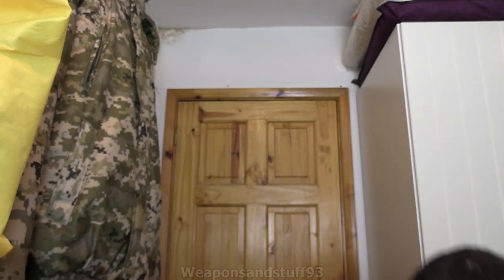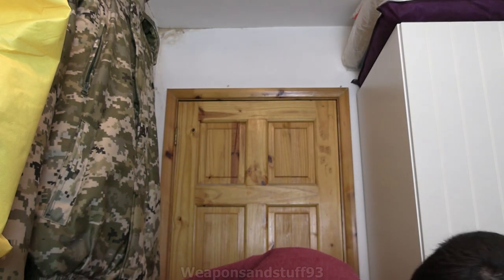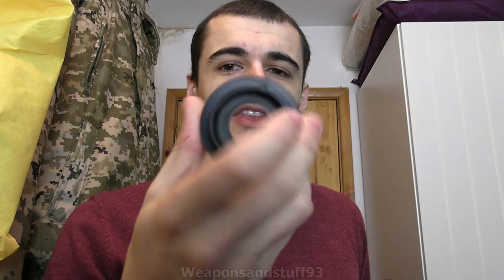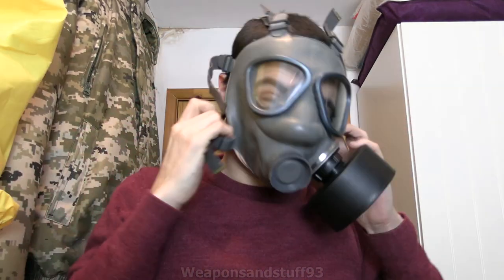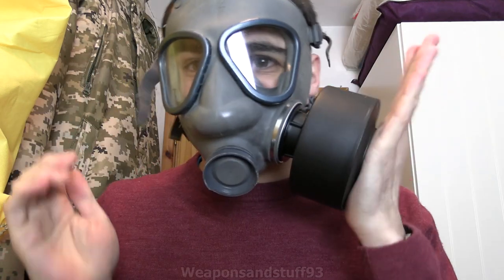Now we'll quickly demonstrate 60 to 40mm converters. Unlike that GOST one I was very disappointed with the other day where it hadn't got a washer in it and the filter got stuck, you'll notice in these that there's actually a washer in them. A lot of nations made 60 to 40mm converters because if they'd previously been using 60mm masks, they didn't want to take the masks out of service yet. So we're going to simply screw that end into the S10 filter - there we go, that's on properly - then screw that into the mask. Didn't really readjust the straps properly, but it seems to still be pressurizing.